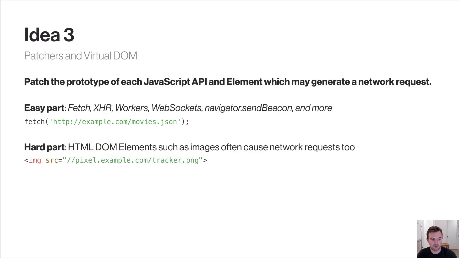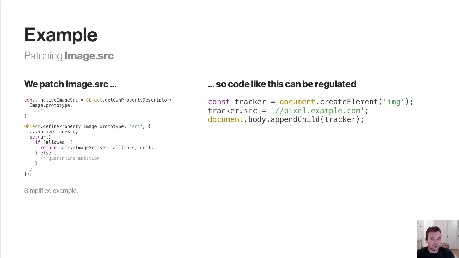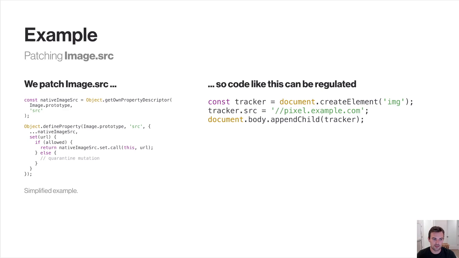To put that in layman's terms — consider an image tag with a src attribute. We have to patch the way that DOM mutation is performed when it gets inserted into the document, so we can inspect that URL and decide whether the image is allowed to be imported. For the image.src example, we write a patcher that overrides the constructor prototype of the Image constructor. Before the setter runs or the DOM mutation is performed, we check whether this URL is allowed to connect. If it is, we import the image; if not — for example if it's a pixel tracker — we quarantine it.